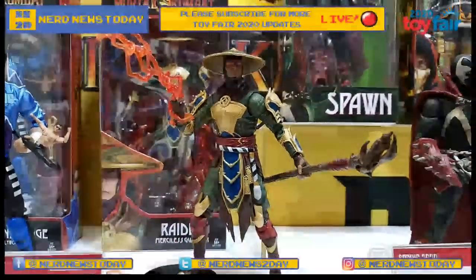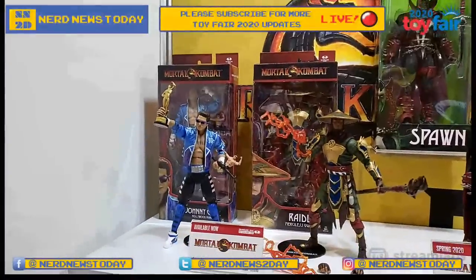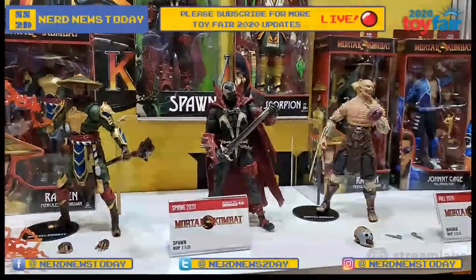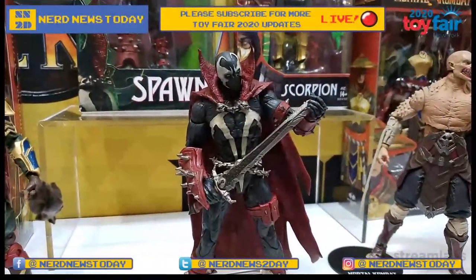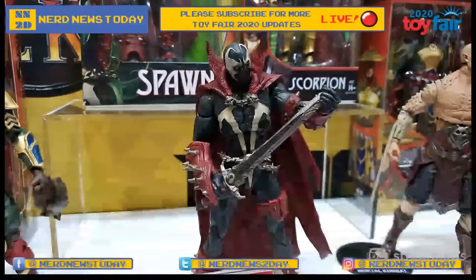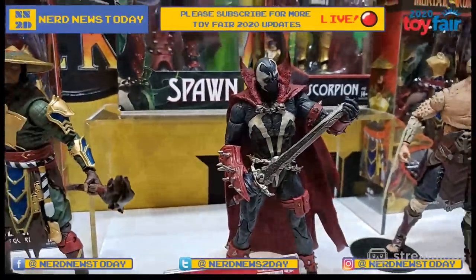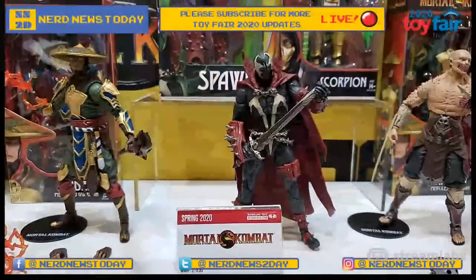They look amazing, and one cool thing is that our Mortal Kombat lineup is really growing and expanding, and adding to that is, of course, Spawn. So if you show Spawn in all his glory, Spawn is actually a DLC character that is dropping March 17th, I believe. So with that, we are coming out with a fully articulated Spawn action figure that will be coming out March 8th exclusively at Walmart. And then starting March 13th onwards, other retailers like Amazon, Target, GameStop will have Spawn as well.